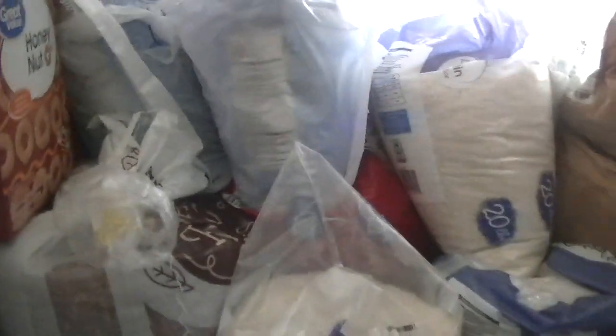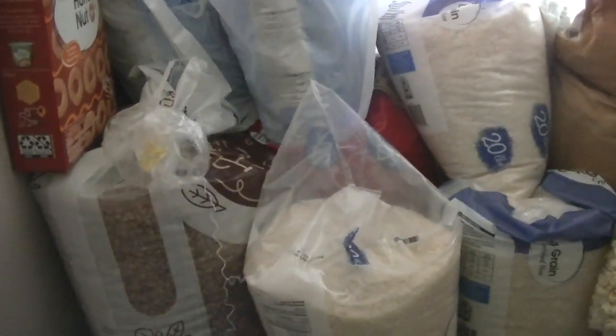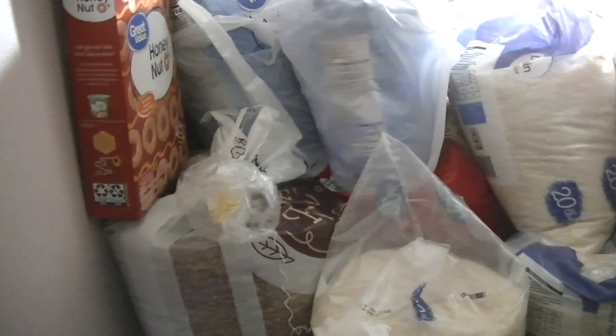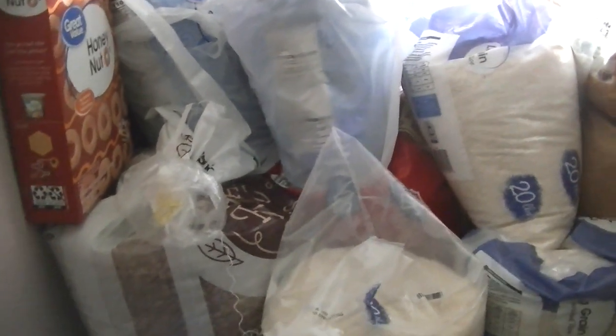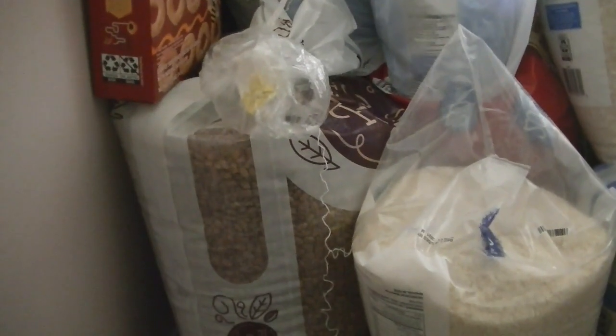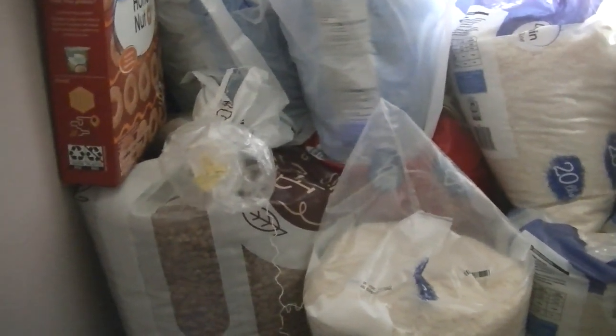So I like to see how long that will take me to go through that. But I'm estimating that I might go through two of that in a month because we cook rice at least twice a week. And I will cook 7 cups, but now I'm thinking about increasing it to 8 cups for each cooking. So we have 3 on hand, but I'm going to put 2 down here. So I think that's pretty much what I think I need right now.